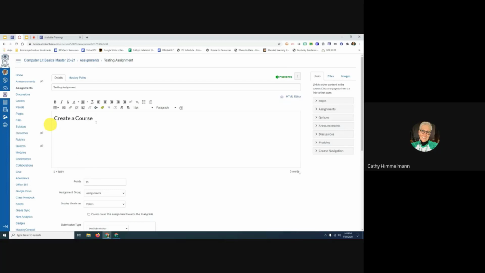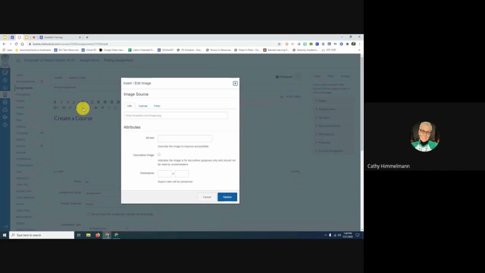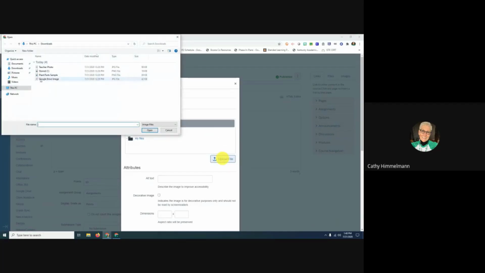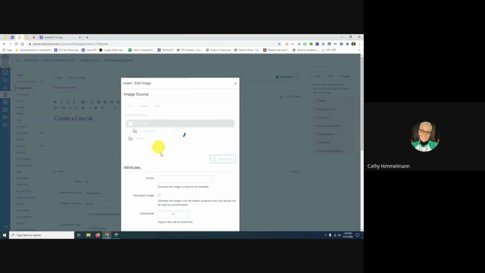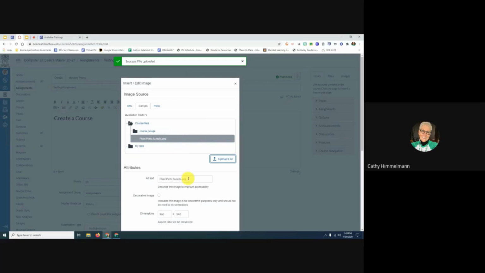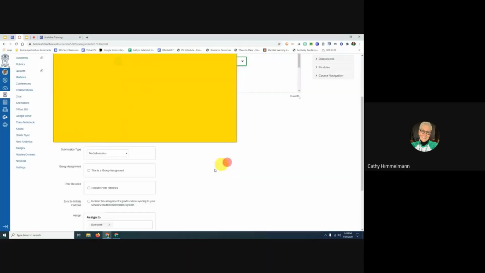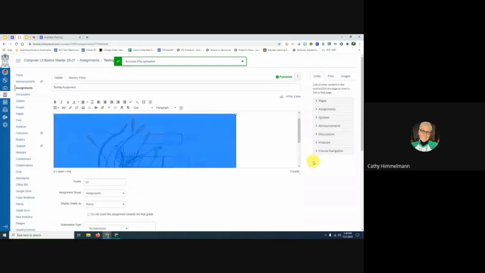So very easy. If you want to embed an image, notice it gives us several options. It's going to be a course file and I can upload. So if I wanted to bring something else in, now that comes in very large, and notice that it's very small working.